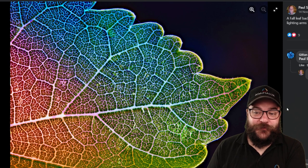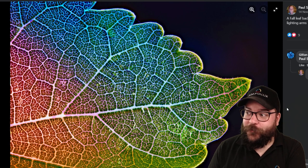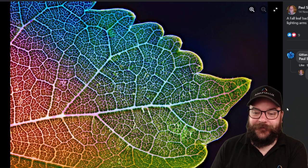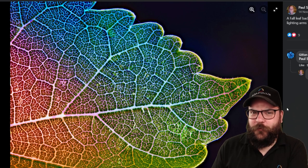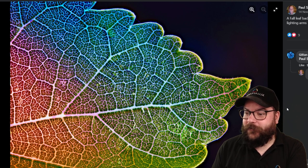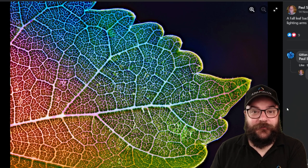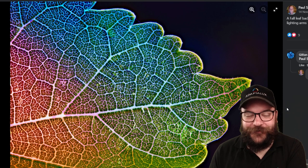This month's winner is going to be Paul. His photo of a leaf is really sharp but also really colourful — he's used a blue, green, and red Adaptalux lighting arm to add a little bit of extra colour into his leaf, adding creativity and a lot more visual interest. It really worked to capture our attention, with a lot of extra colour while all of that detail is still maintained. It's a really eye-catching image — very well done Paul, you're our winner for this month. Thank you to everybody that took the time to enter November's challenge.